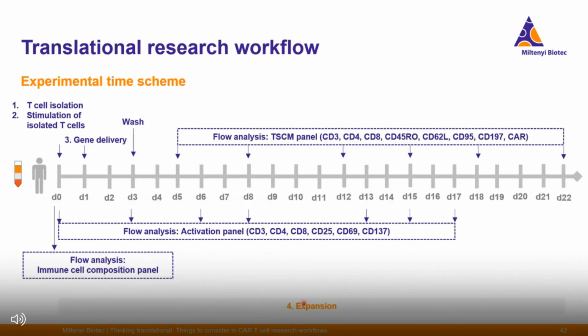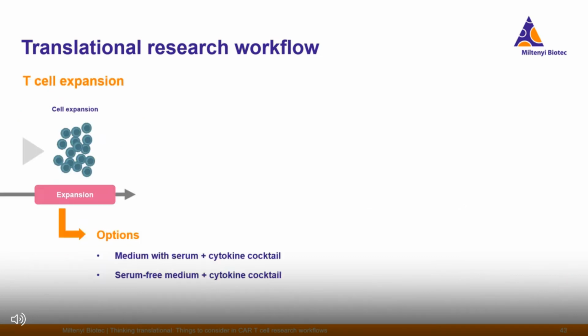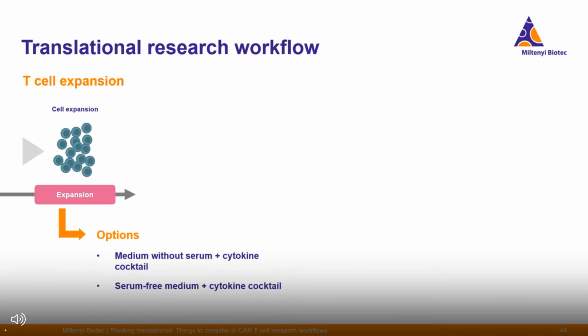Next, we would like to take a look at the expansion of our transduced or electroporated T cells. So how can we ensure a highly efficient expansion? And here as well, there are basically 2 options. Of course you need medium and cytokines, but you can go for a serum-free medium and a cytokine cocktail. Also in this T-cell expansion process step, there are several considerations.